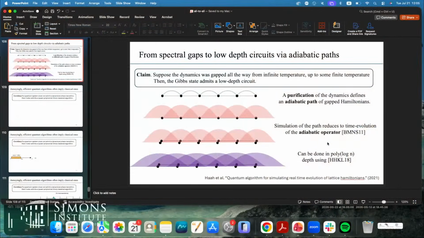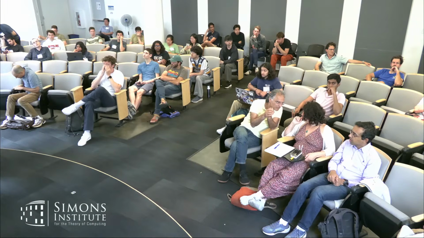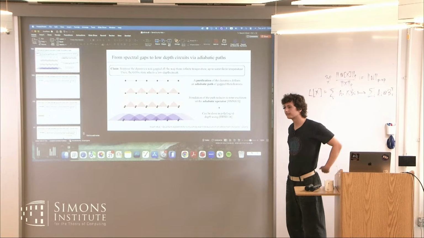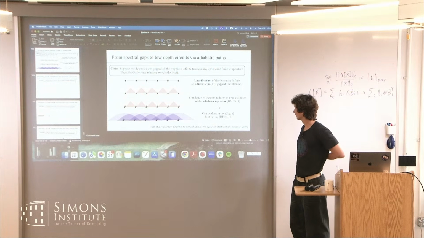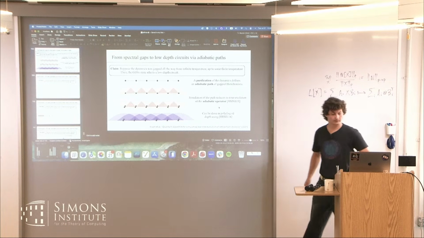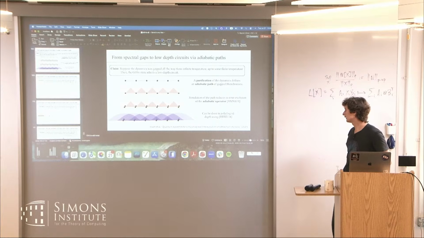I also have a question related to that on this slide. For this particular argument, does it also depend on the non-commutativity part, or is there some technical way you can get around that for simulating? Sorry, what do you mean? Oh, sorry. My understanding is that part of this Hamiltonian simulation argument depends on how non-commutative, or how far from commutative, the terms are. Is that important at all? You mean HHKL? Yeah. So all HHKL uses is that the system satisfies the Lieb-Robinson bound, so in particular arbitrary lattices. Surely it could be improved if some of the terms are commuting, but.